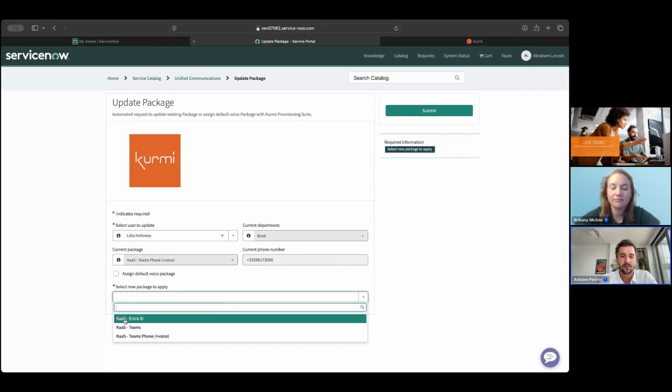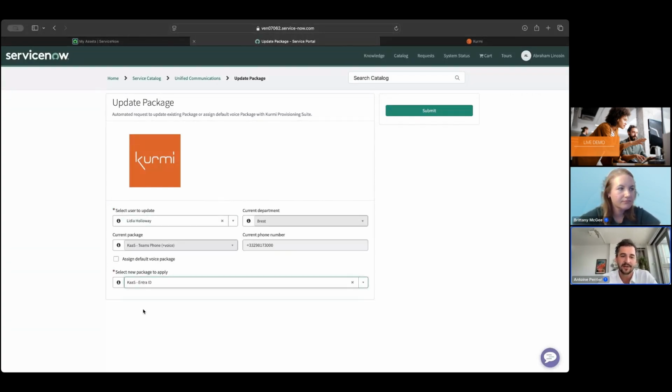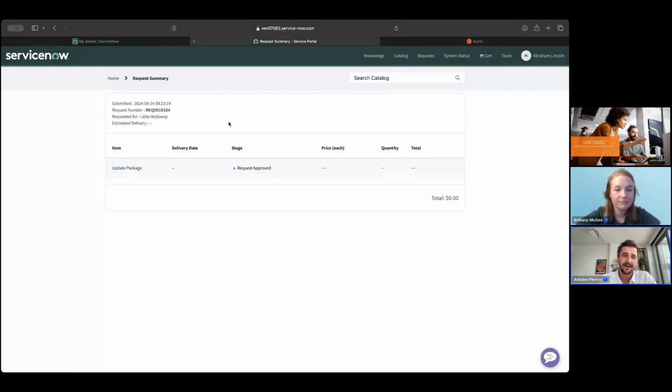So now I will switch this user to an Entra ID only type of user. I can also maybe be sure that this user will belong to a specific group that will be deleted after a specific amount of time. All of that could be automated, up to you. In my application here, I just have one field to select, you see, super easy. And when I hit the submit button, it will also do the same type of request.